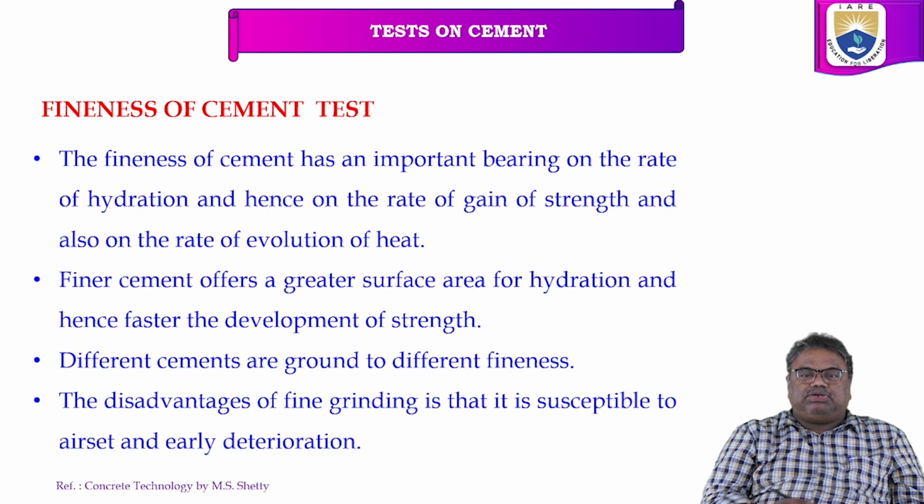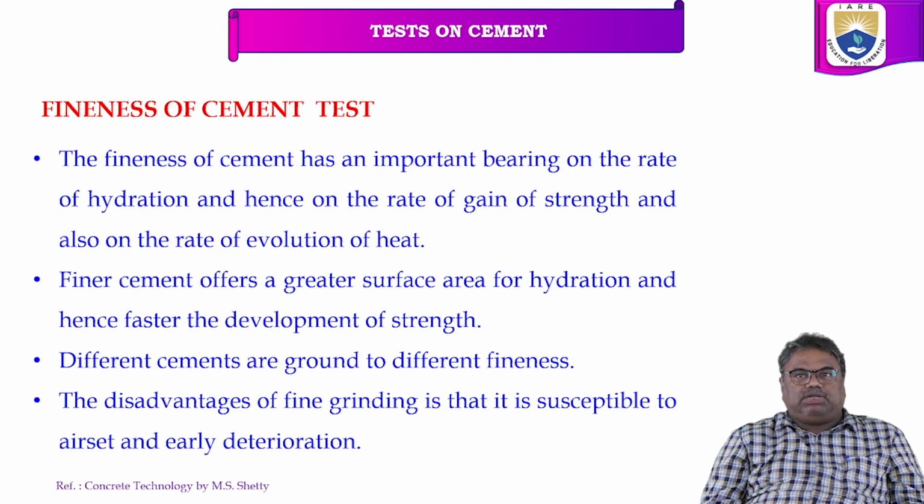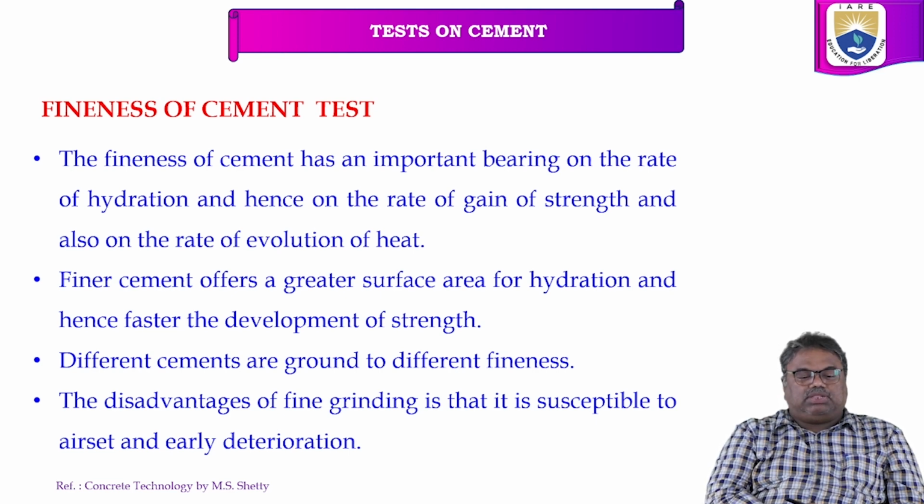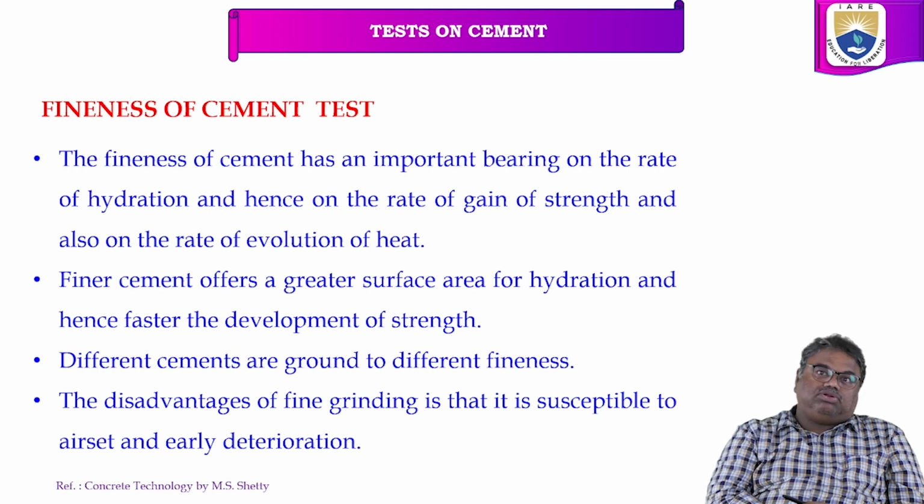The fineness of the cement has an important bearing on the rate of hydration, and hence the rate of gain of strength, and also the rate of evolution of heat. So this is directly proportional. The fineness of the cement is directly proportional to the gain of strength and evolution of heat. If the fineness is more, the rate of gain of strength is very fast, and the rate of evolution of heat will also be very fast.